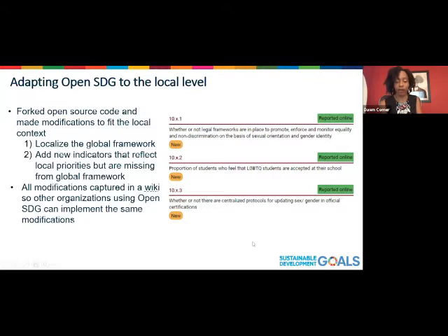As the platform was forked from a national level, this is where we took the time to really work on customization to meet some of the needs to support our local government's perspective. Specifically, one of the first things we noticed was at the national level, the US and UK platforms show the goals and indicators. As you saw on some of the slides from Lucy and Brock, the platform is customizable where you can also begin to show the target level. So as we had taken the steps to localize the target language within the city of Los Angeles, we needed to make sure those were displayed on the platform.